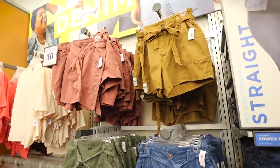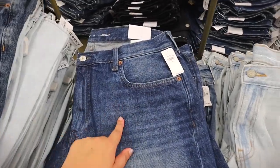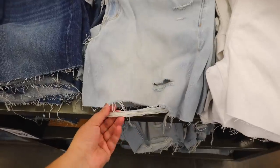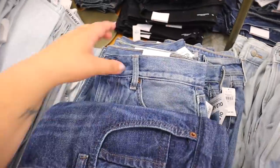I want to go back out to see if I can find any other five-inch inseam denim shorts to compare to the ones I tried earlier. Then maybe another color of the linen shorts, and then we have to do the hard part of going through yeses and maybes to narrow down to things I'll actually wear a lot. I used to buy things just to buy them, which is really wasteful, so I'm trying to be better. Sadly no other colors in those shorts in a double XL. I found the exact same slouchy straight in a darker wash with no distressing, which might hold up better over time — but my size is sold out.